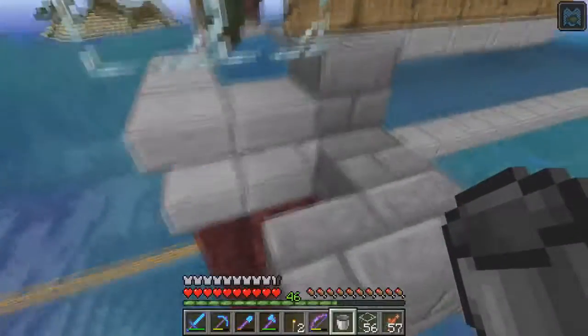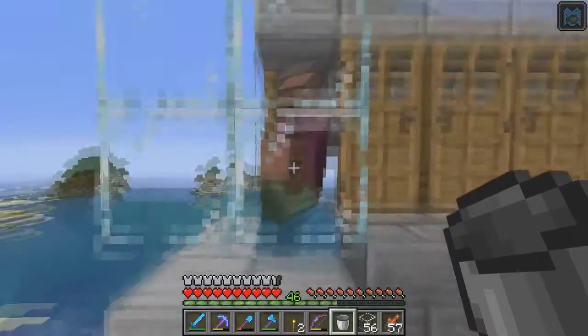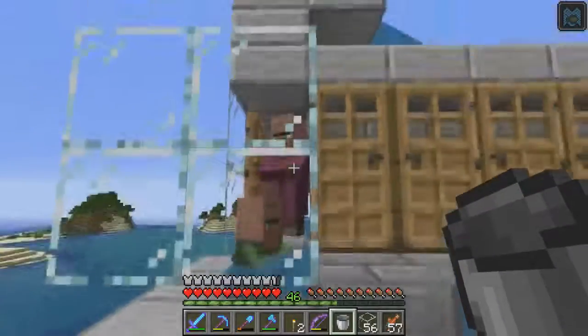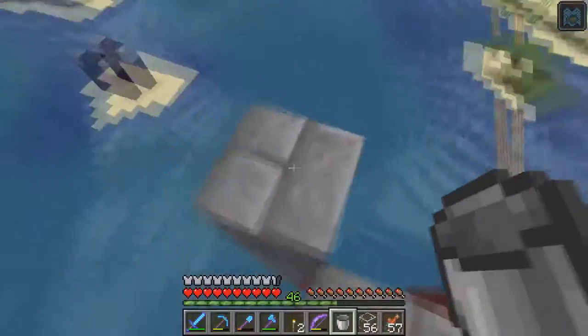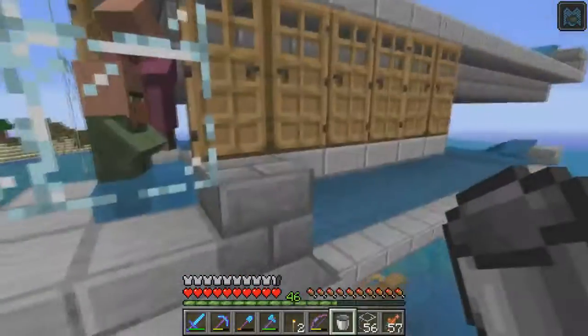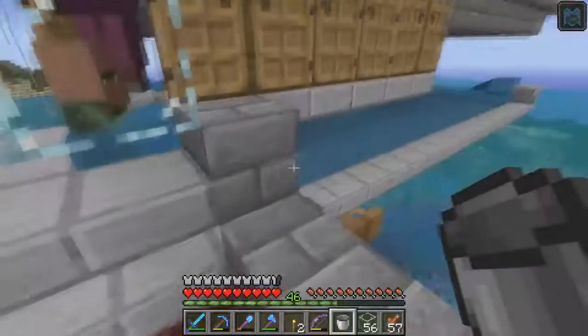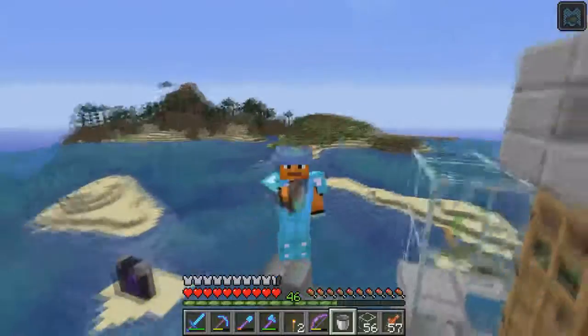Well, it looks like I have found a small problem. Looks like these guys can actually get up into where the doors are, but that's probably easily fixable. And yeah, so thus begins the long and arduous process of getting enough villagers into each of these sides, which I'll probably do in between episodes. But with all that being said, this is the end of the episode.